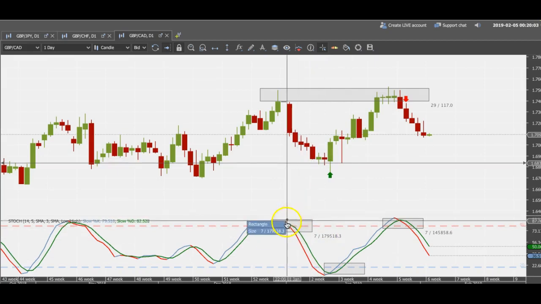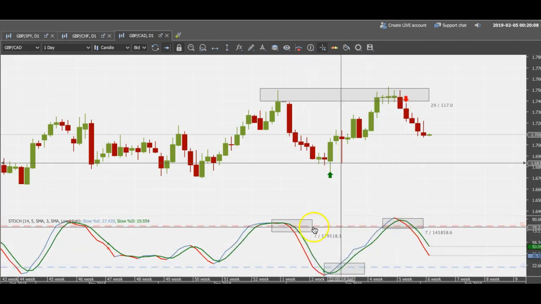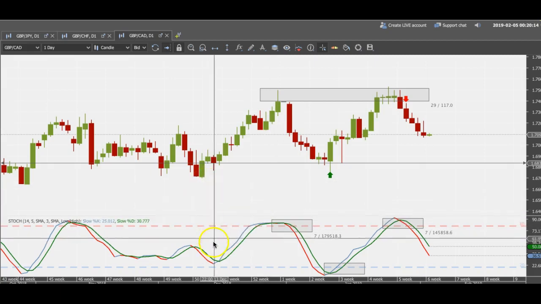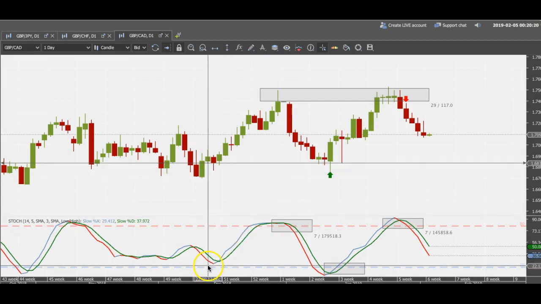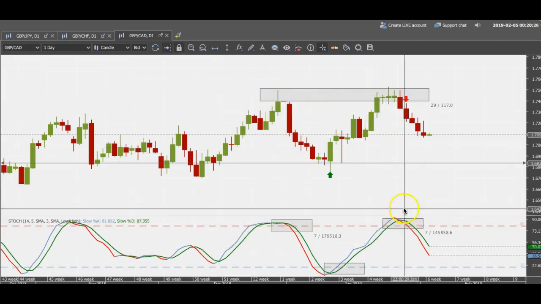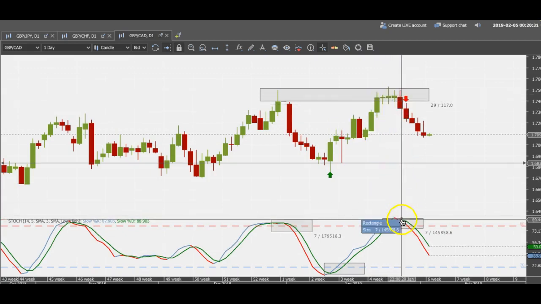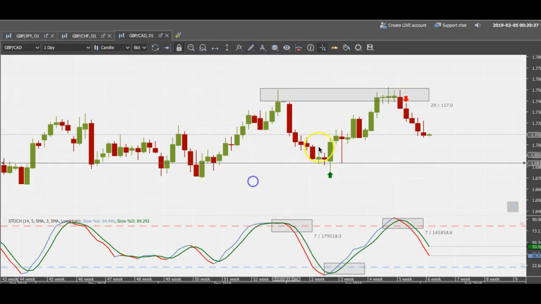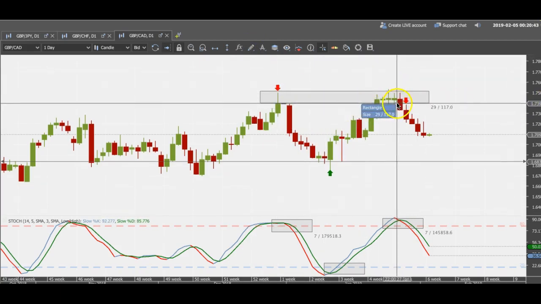The thing is, if you wait patiently, just wait till the market is overbought and oversold, just looking at the stochastics indicator on a daily chart, all you need to do is wait for a candlestick pattern to confirm what you see in stochastics, and you should be okay, because once stochastics is oversold and overbought, it's very difficult on a daily chart to keep going. For example, here we had 3 days of indecision and the market is overbought, and it's hitting a previous resistance level from a few weeks before. So it's really almost impossible.